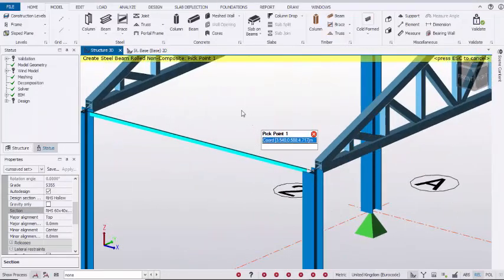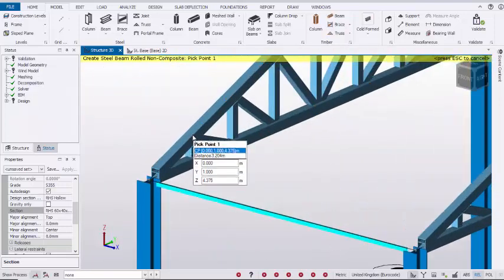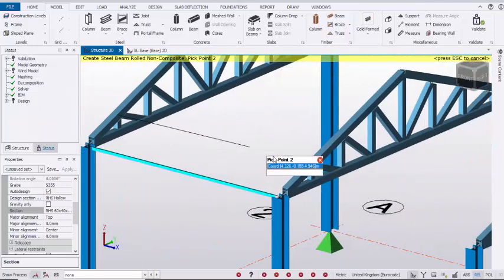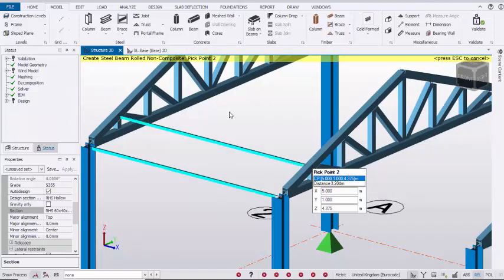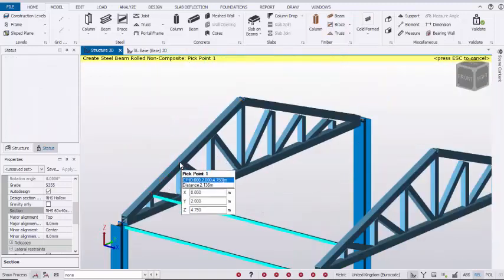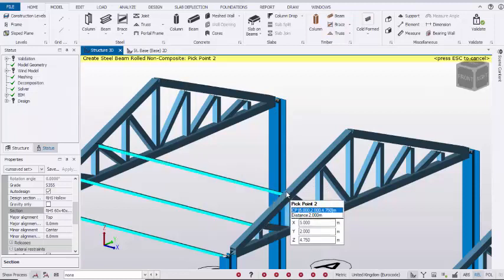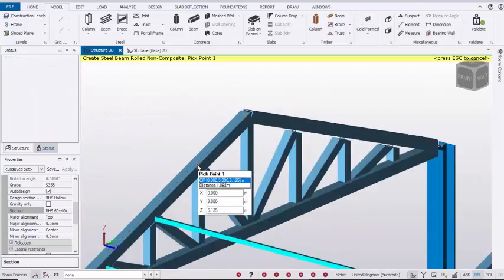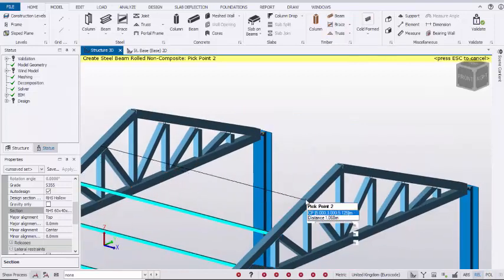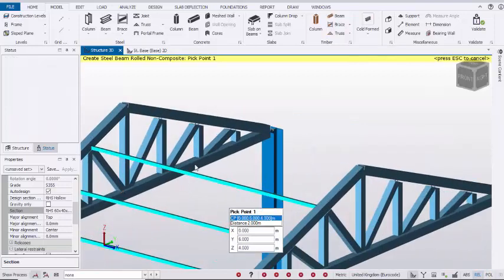Rotate properly. Now we're going to place the second point at here. Do the same procedure at every junction. Pick the first point and pick the second point to place these members, roof support members.